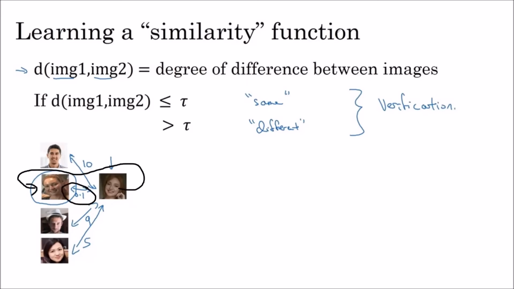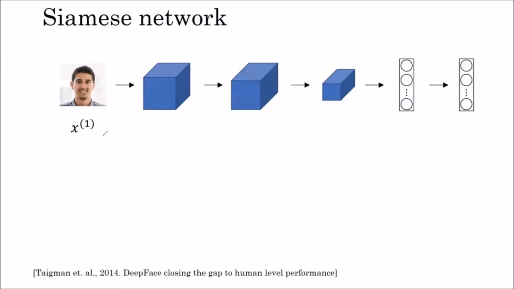In this case, even if a new employee is added, we are just adding that person to our database only. There is no need to change our convolutional neural network structure. So for that reason, we are defining a similarity function, and we will discuss how it will be useful for us in implementation. We are taking an input image, a convolutional neural network, and then a fully connected layer.